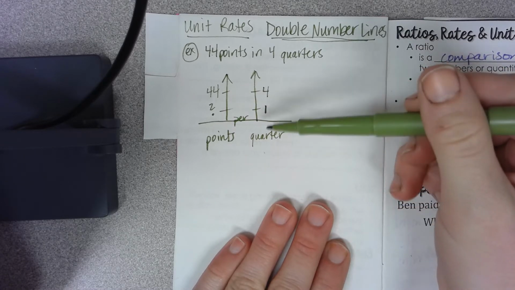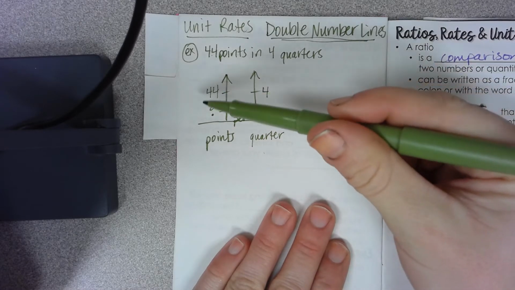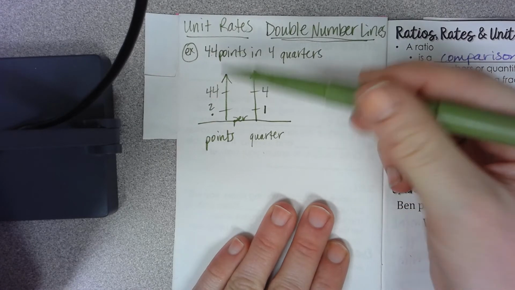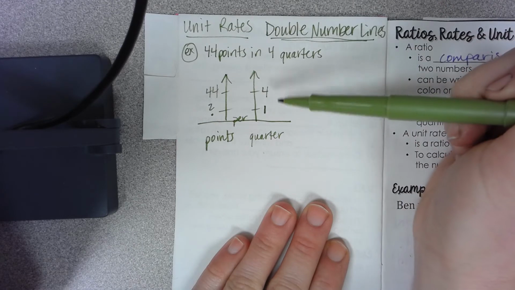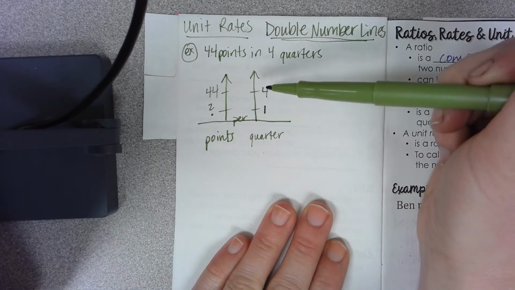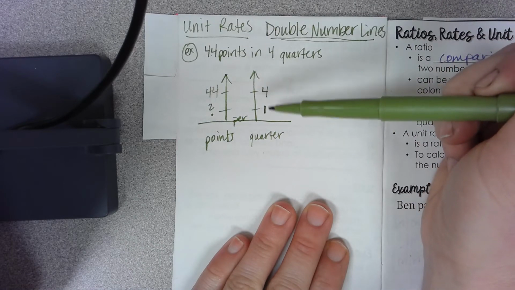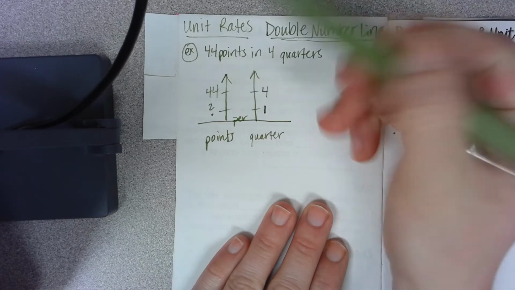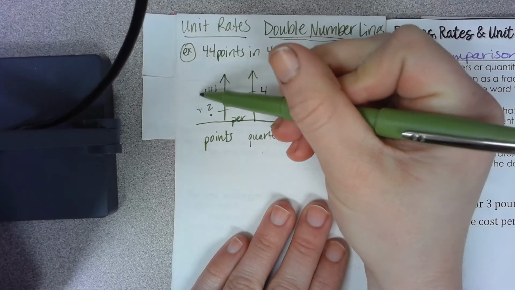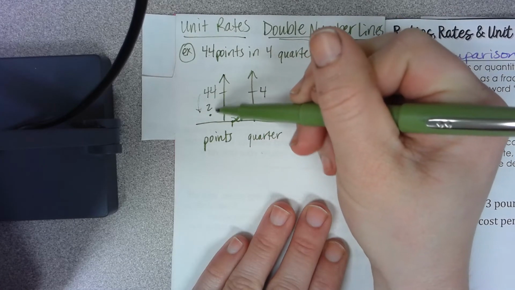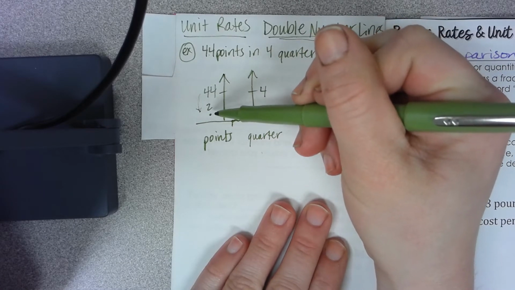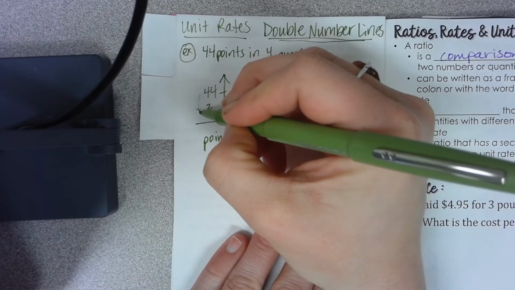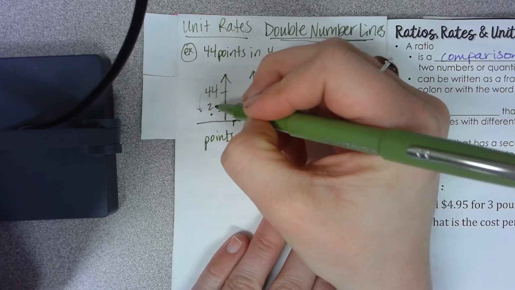So this is where I'm going to start solving. This is where I'm going to end up solving to figure out my answer. However, I know that either going from the bottom number to the top number or top to the bottom, I need to figure out what I'm doing at the very end. This side, I know I need to go from here to here or work down because this is where my question mark is. This is what I'm trying to solve. I can't work up, and this will make a little more sense in a second. I can't work up because I don't have a number to start with here.